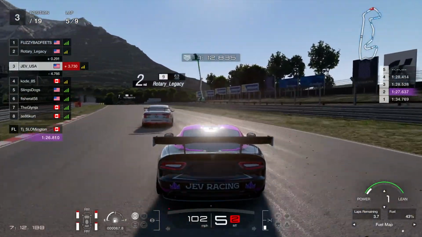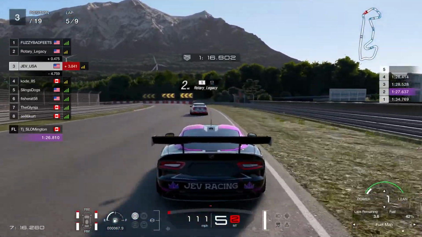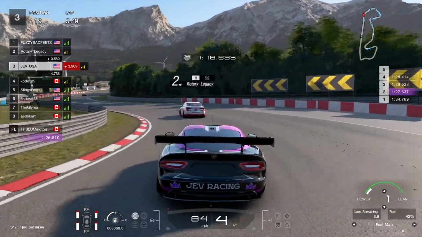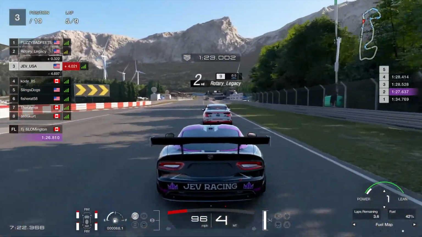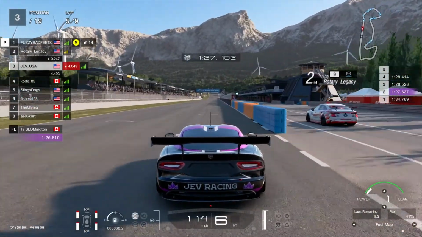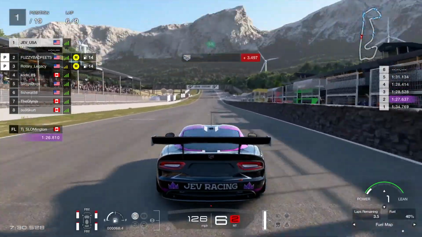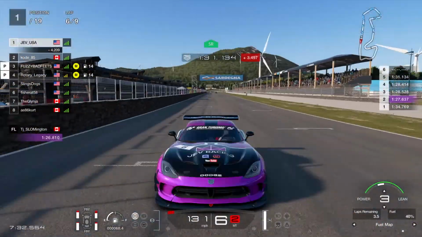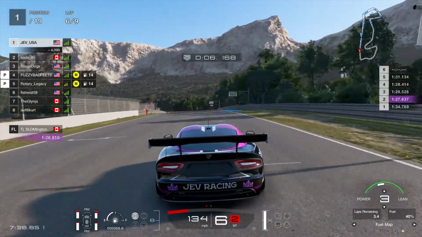As we follow around him, the tyres are actually shredding. We're halfway through the race and the front right tyre is already at around 70% wear. Not good. The Dodge, not good on fuel, not good on tyre wear either. And as we see, Fuzzy Badfeet and Rotary Legacy both dip into the pits, which puts them out of the running for one of those top 3 spots.